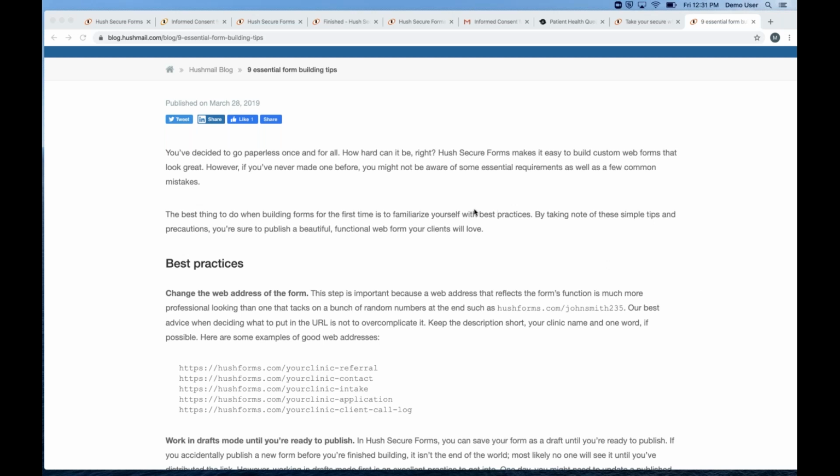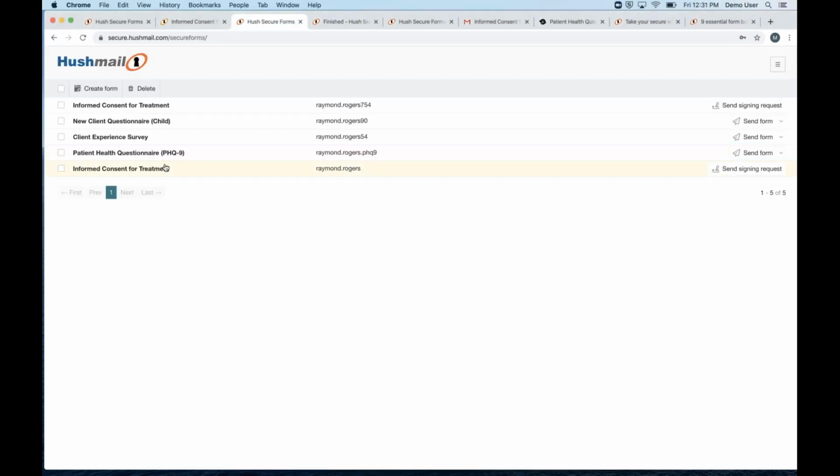Okay, so one question here: is there a size limit for a form? So this is a question we get a lot. There is no limit on the length of a form you create through our form builder. It can be as long as you like. For the sake of the person filling it out, it may be best to split it out into smaller forms if there are different sections in an intake packet that you have, but you can absolutely create it all as one form that someone will fill out and submit back to you.